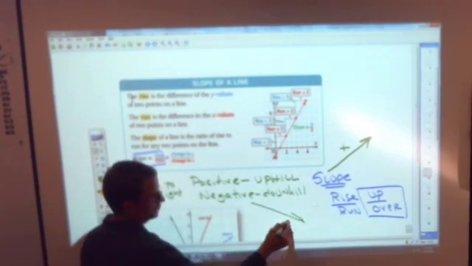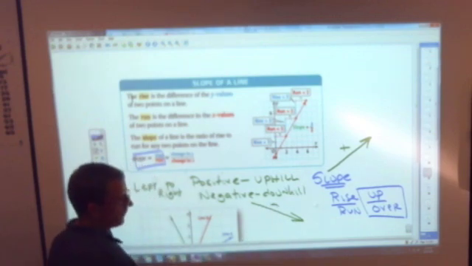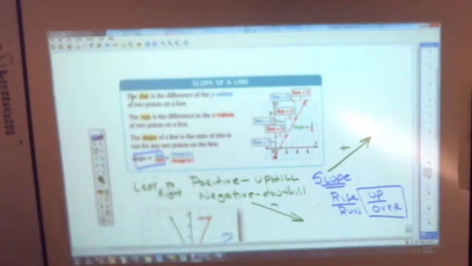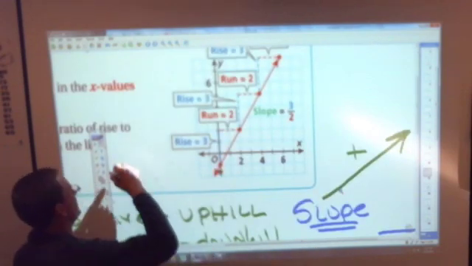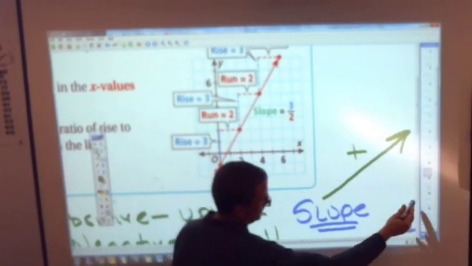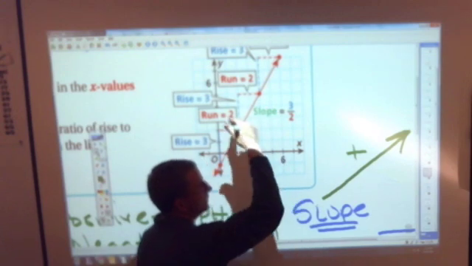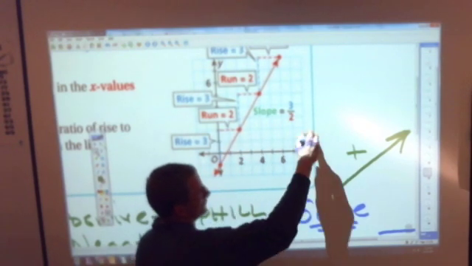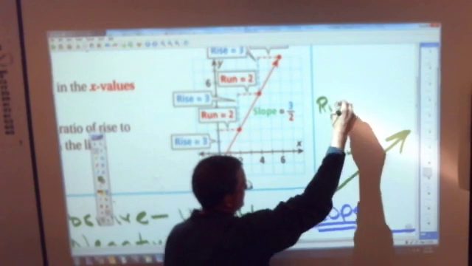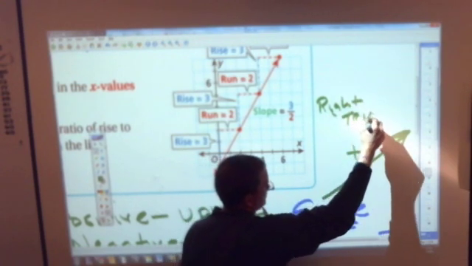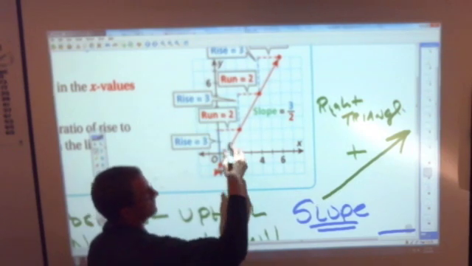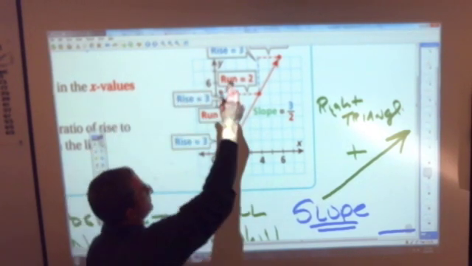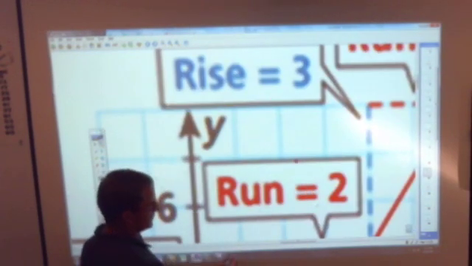And the way that you find the slope of something is, you must be able to make a right triangle out of it to figure out how far up. It's a ratio of how far up it goes over how far over it goes. You have to make a right triangle. And you will see right here they did it with this, but you must also understand in order to make a right usable triangle.